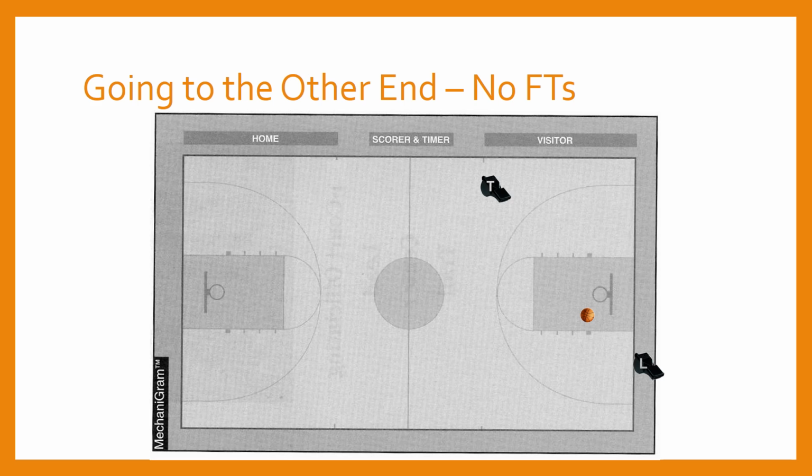So on this play, the lead calls a foul where we're not going to shoot free throws to the other end, potentially like a player control foul or something like that. Then the lead is going to go report the foul. And since lead would have been trail when we positioned down the other end of the floor, they now become new lead at the other end of the floor. And old trail comes to take the throw in and it becomes new trail opposite the table in this case.